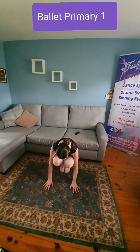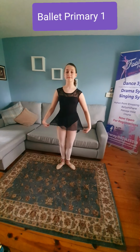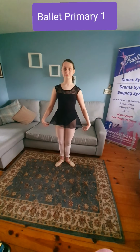And now back to your own size again. First position, holding our skirt. And that is all we are going to do today. Next week, we will be back and we will do the next five sections from your primary 1 ballet grade.